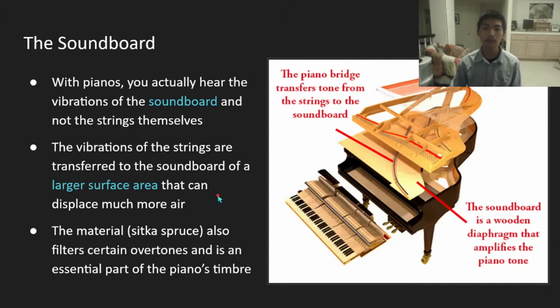of the sound wave. It's also built with a specific type of wood known as Sitka spruce, and that material specifically filters certain overtones and gives the piano its unique sound. Some people would refer to that as timbre. And overtones are a very interesting tangent to go off on, but that's a discussion for another day.